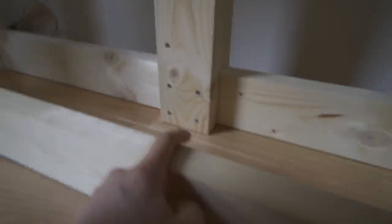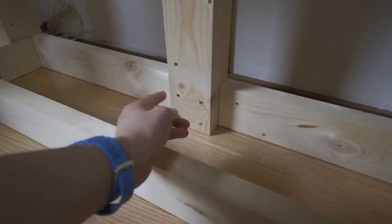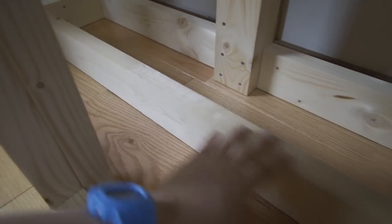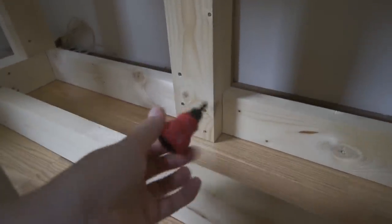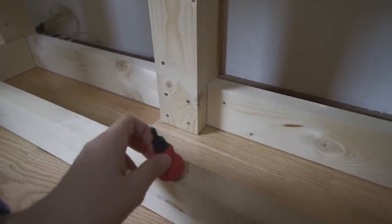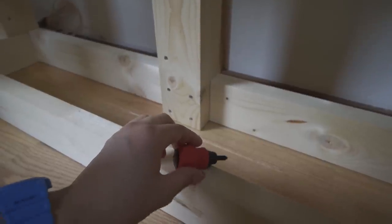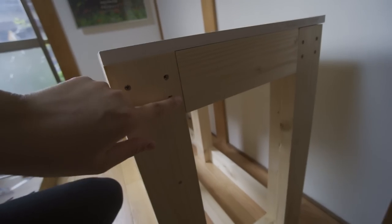These screws were the hardest to get because I put this beam in first, and I should have put this beam in afterwards because I couldn't get my screwdriver, this thing couldn't fit in there with this beam going through the middle. So I had to use a hand screwdriver and a mini hand screwdriver so I can get those. So all these screws down here were done using this, and I feel like I'm about to get blisters on my hand right now. You can see my hand is kind of blistering up. And then on the sides, you can see I've also not put the screws here because we put them on the inside. So there's only screws on this area, so we're gonna cover that up. And this stand, I'm just so happy with.